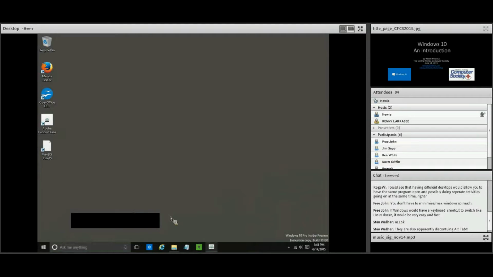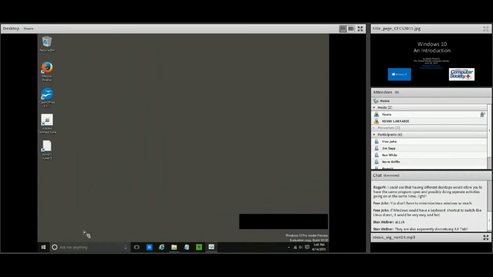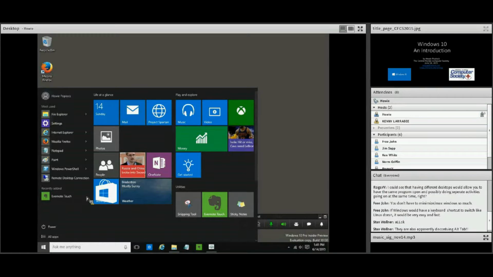Let me move the Adobe Connect information over here. Then, of course, the icons down here at the bottom in the taskbar are those that are either open and running or what you want to have. So if you have here, let's say Paint, if I right mouse click that, I can pin it to the start menu, which are the blocks.